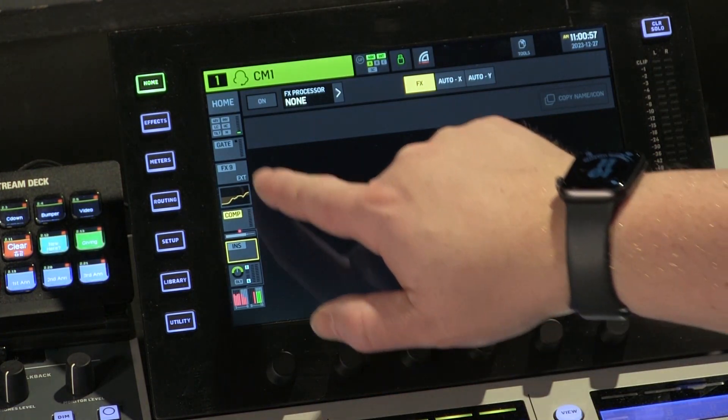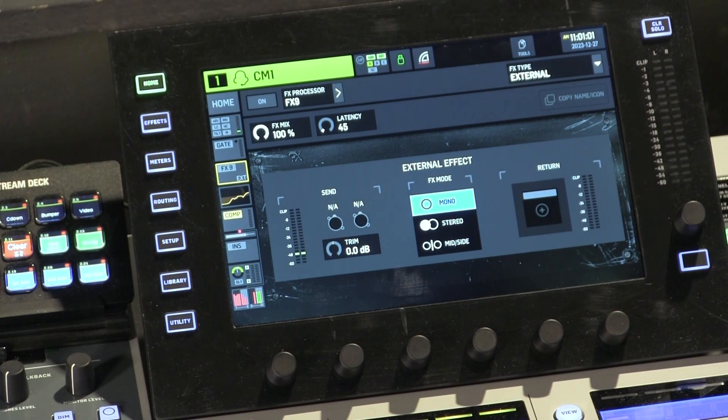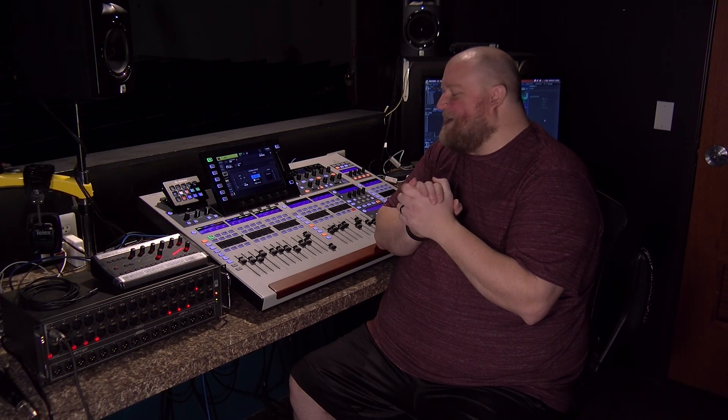In these effects channels here, you can do all sorts of effects. You can do auto-tune. You can even send that effects out to an external wave server, for instance, do some processing and send it back. So you've got quite a bit of things that you may or may not be doing to that vocal in front of house.